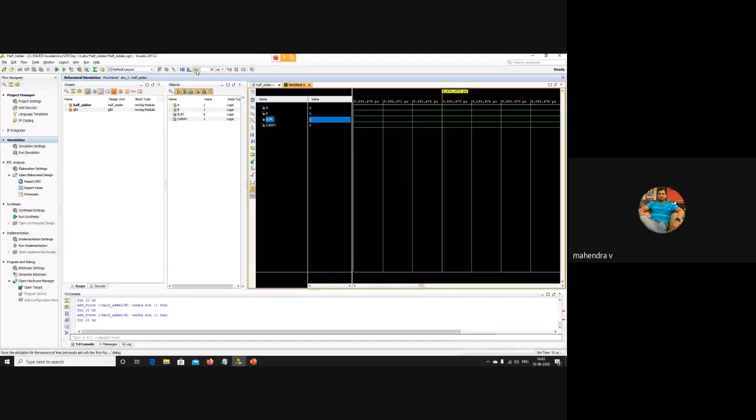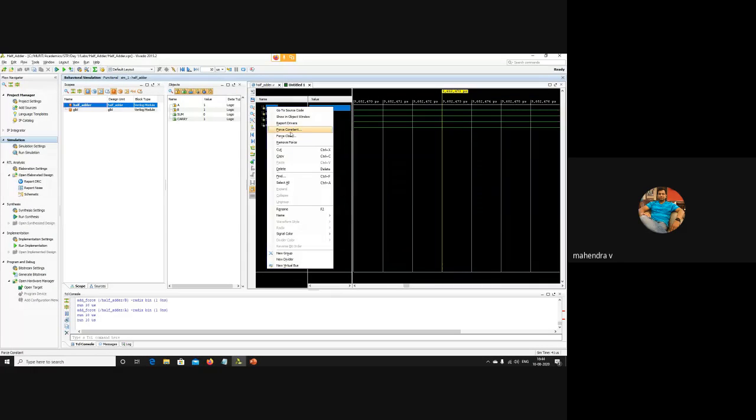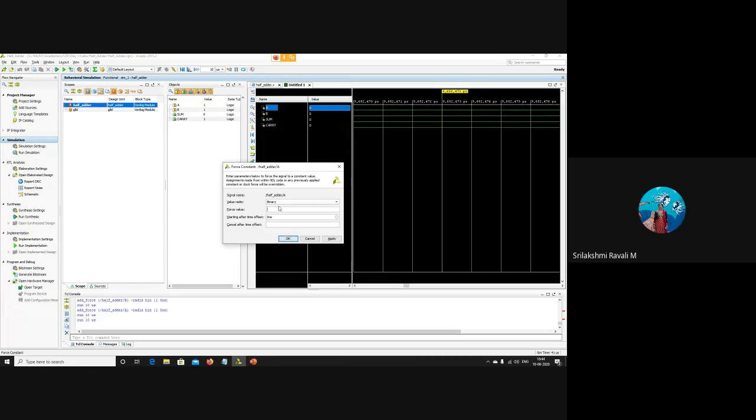Have you simulated? Means have you clicked on run for simulation? Are you able to see my window? Yes, sir. Run for 10 microseconds. After clicking it, you will not see Z. If you are getting that, there is some error. I'll check. Otherwise, see here there is the option force constant and force clock. Which value have you chosen? You have to choose force constant, not force clock. Yeah, force constant. And then force value. Now I am giving 0.